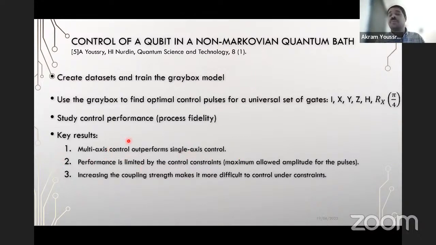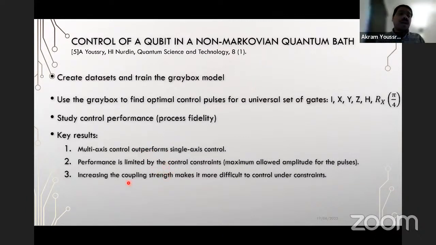the noise is complicated. So the single axis control wasn't performing well at all. So multi-axis was better. And this actually reminds us again of the idea of controllability. If you follow the basic controllability criteria, it tells you if you have a qubit, you only need 2 Paulis. So if it's drifting in Z and controlling in X, this is sufficient to get any unitary. But when you have complicated noise, these results do not hold.